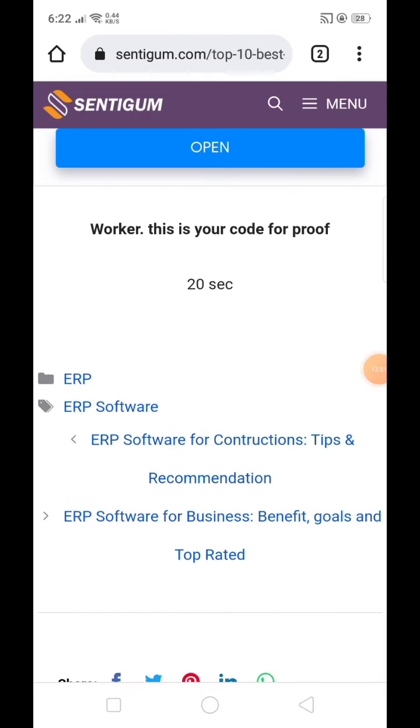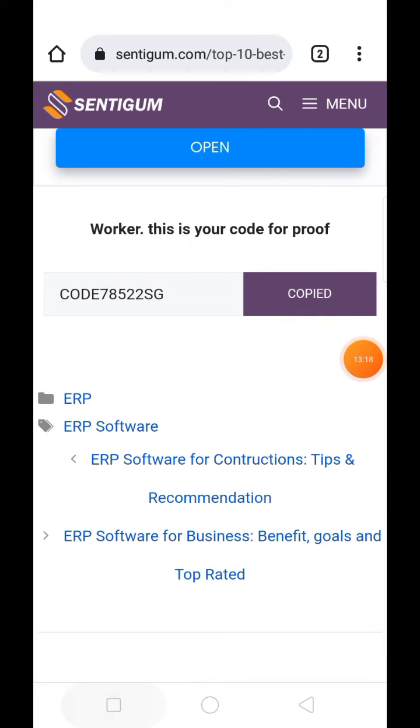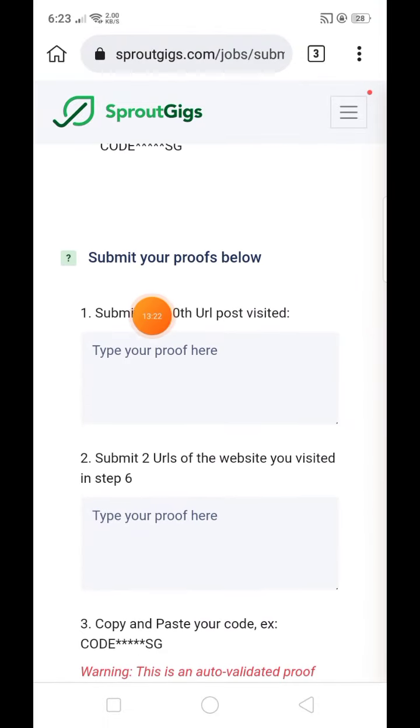After you visit the 10 posts, guys, you need to wait for the timer in order to show the code for the proof. Just wait for the timer, guys, because the code is very important. Copy the code, then paste here, guys, in the submit proof page.